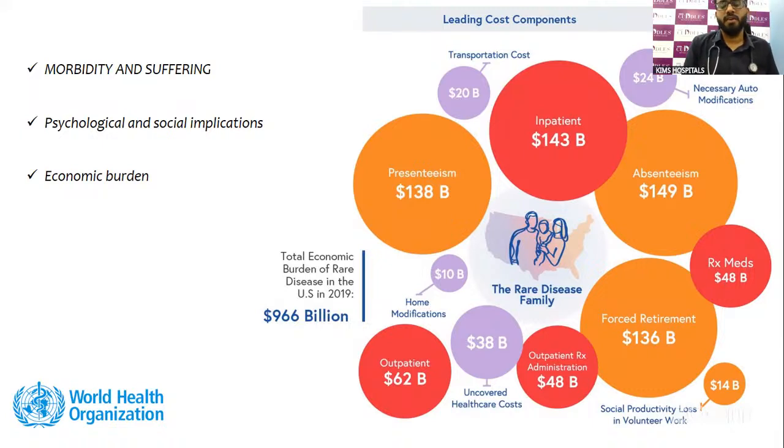of a lot of suffering and agony. So there's economic burden, psychosocial burden, social implications, and also morbidity and suffering. Most genetic disorders also have decreased lifespan. All these are the major concerns why we are bothered about a rare disease or a rare genetic disorder. That is why it's better to prevent than deal with that situation.